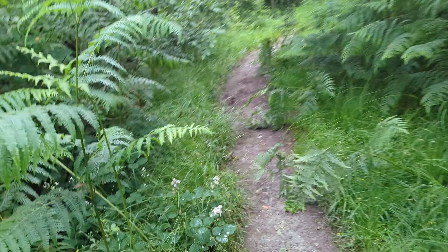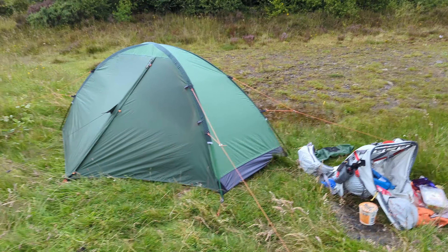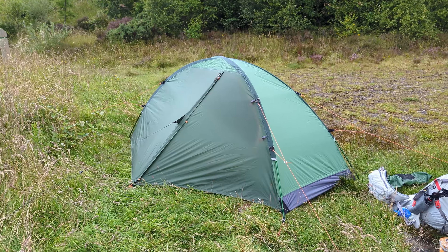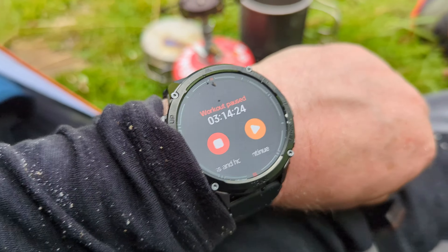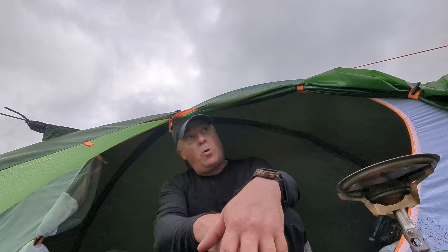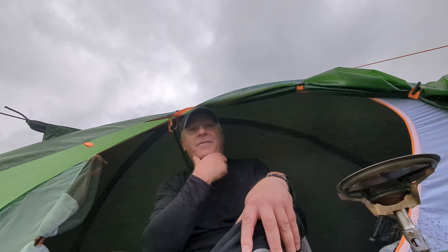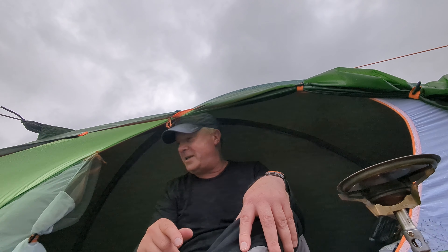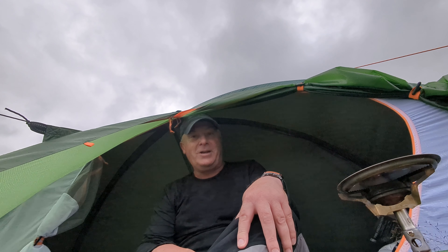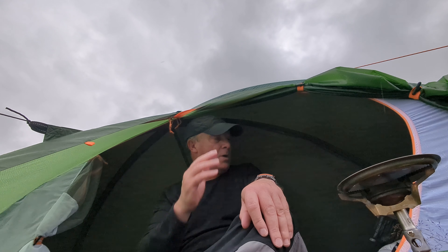Tick city in here — ferns everywhere brushing against me. I've had a porridge accident — it's everywhere. Very questionable campsite to be honest. I've got a flood behind me but I'm hoping it won't get too wet during the night. I've got no footprint with me either, so I'm relying on the hydrostatic head of the Lightwave Sigma S10. We've finally got our wee home set up — what a disaster that was. Porridge gate: there's porridge everywhere. I've emptied the rucksack and half the porridge was in it. Hopefully any mice that come out tonight will get distracted by the pile over there rather than start eating through the tent. I'm going to get hydrated, get some dinner on, and have a wee gin and tonic. The rain is still on — just light rain, not too bad. Hopefully I can cook outside safely.